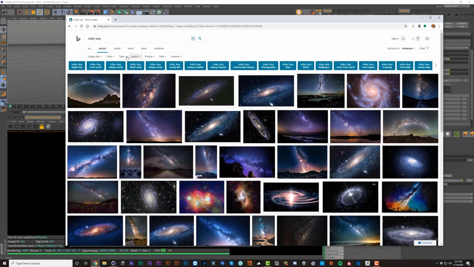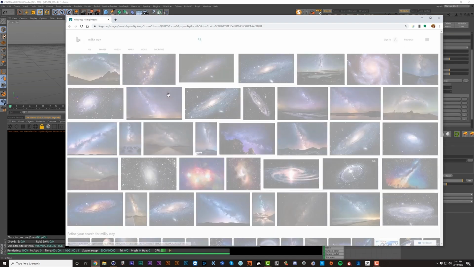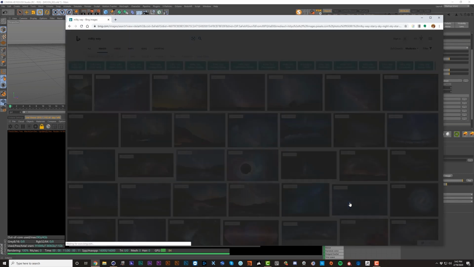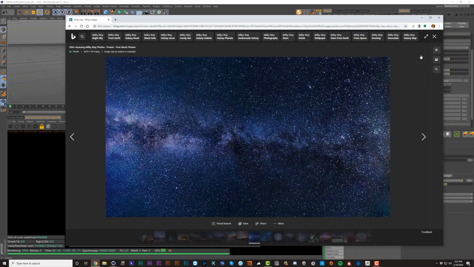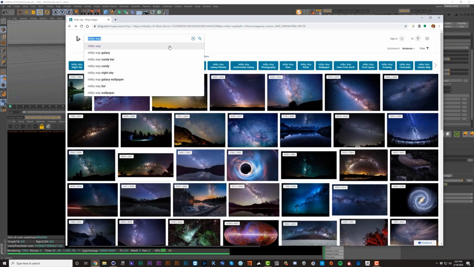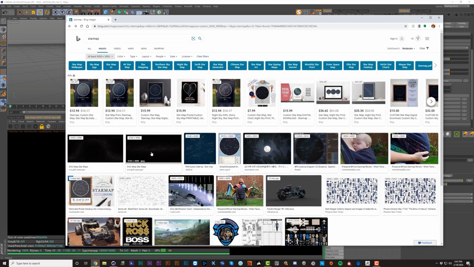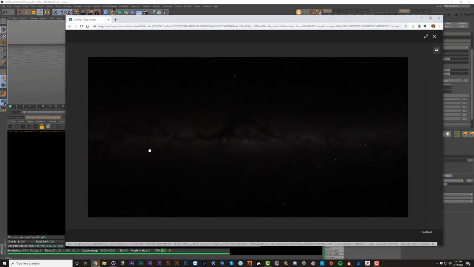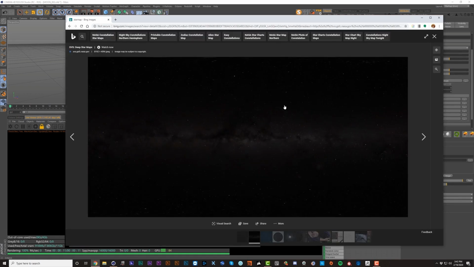Already it looks like we're getting better results, but I want to come to image size and say at least, let's say 5,000 pixels by 3,000. So this might be a good option. Instead, let's type in star map. And here we go. This image is 8K, and it's hard to see, but you can boost this a lot.